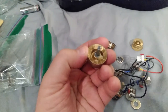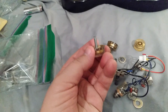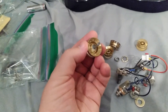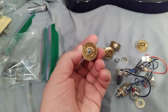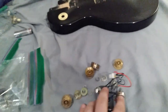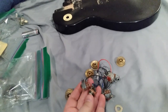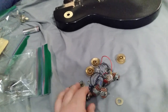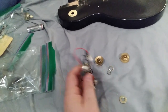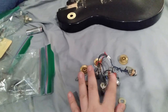I recently did a video about how I converted some potentiometers, and this shaft is really difficult to pull out. So yeah, that one was glued in there pretty good. One of the things I am going to upgrade on this is the electronics. I just can't stand to look at this. Especially since I'm going to have to buy another pot, I'm not going to buy one of these cheap pots. I'm going to just replace all of this and use some nice capacitors too.